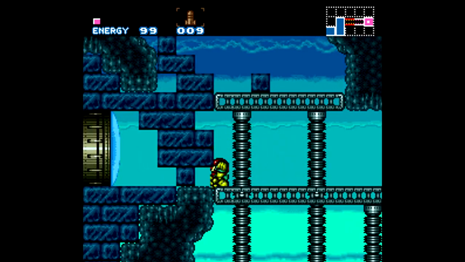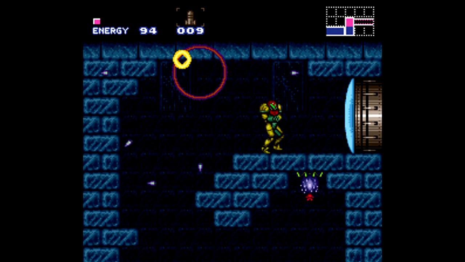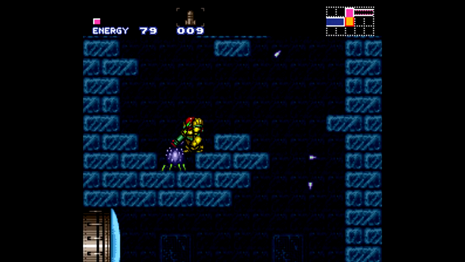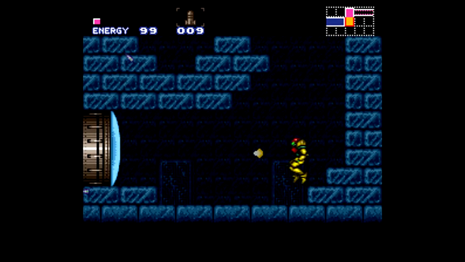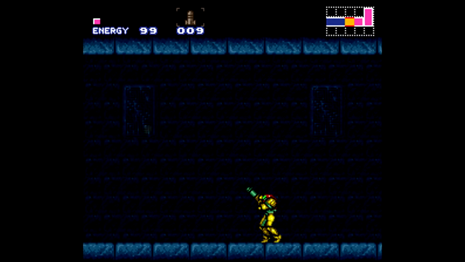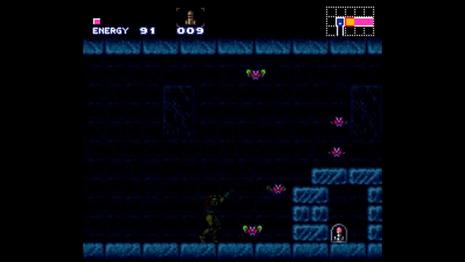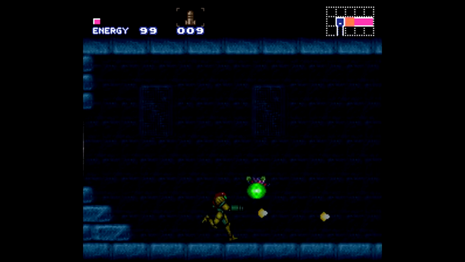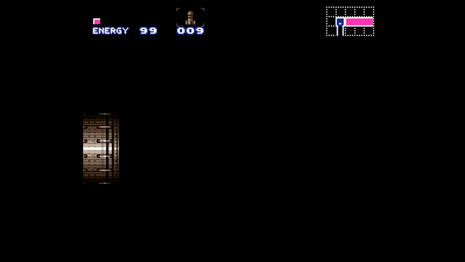Get rid of these guys. And then right through here. Oh my, I forgot about this room. This looks very familiar to a Meridian room. That's kind of disappointing. And then this room. I wonder what it could have been. Come back. Stupid bug. Stop hitting me. Okay.